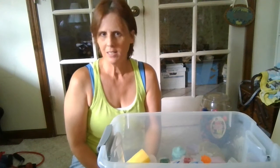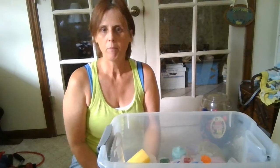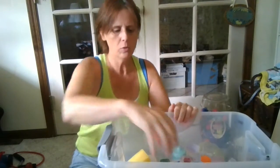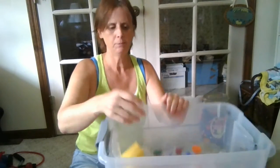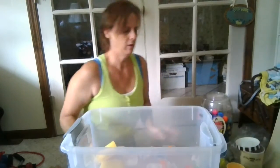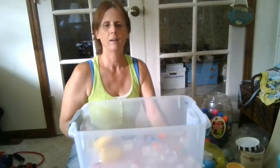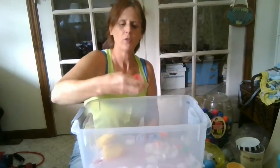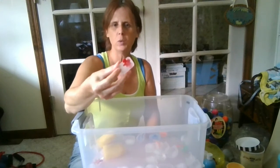All right, so this activity is ice cube play. So I threw some ice cubes in my bucket. Let's see if I can pull it back further. Maybe you guys can see inside the bucket. So I have some ice cubes in there, and I also froze some little manipulatives into ice.